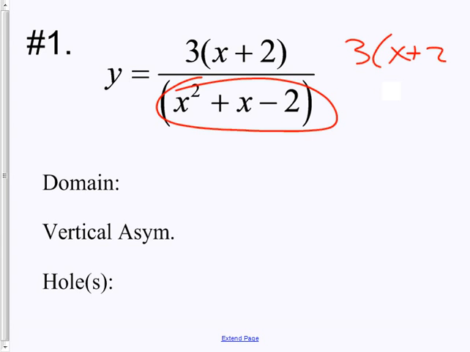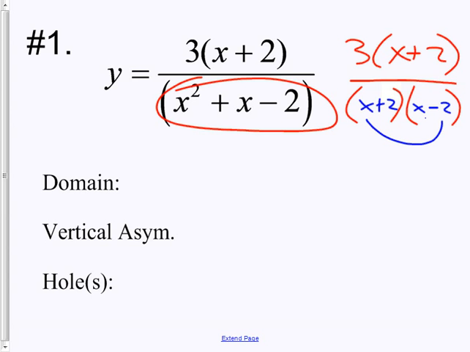Top's already factored. Bottom. Wouldn't you assume I'd probably make one of them an x plus 2? You can't be sure of that, but I would guess, since the concept is that we're about as holes here, it's probably going to make it so that cancels. And then if there is an x plus 2, the other one would have to be x minus 2, right? I check and see if it works, and I go outside and inside, and that gives me the middle term of positive x. So it's right.